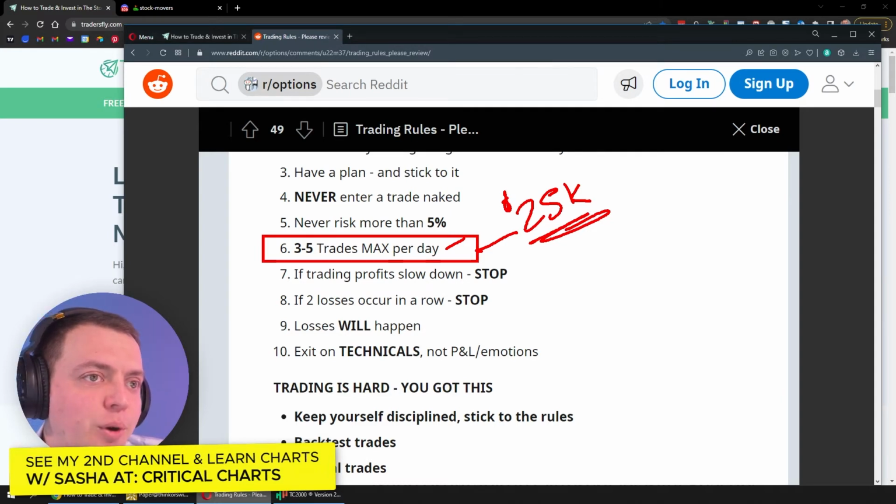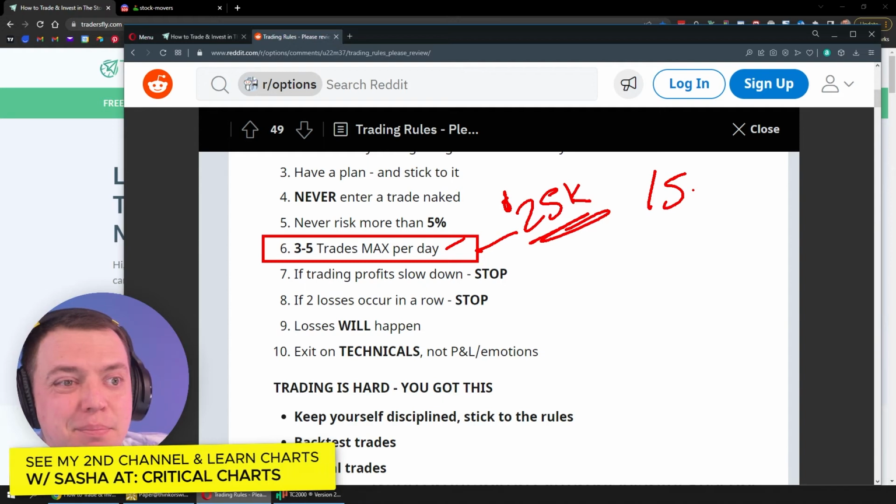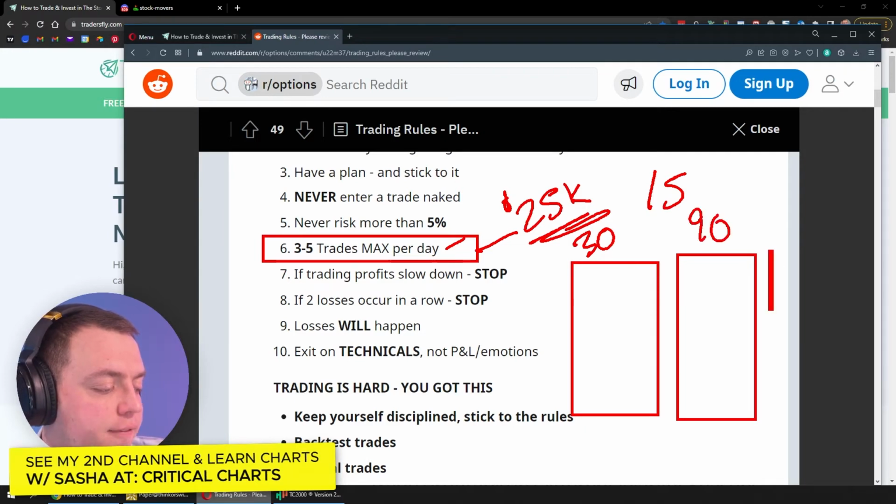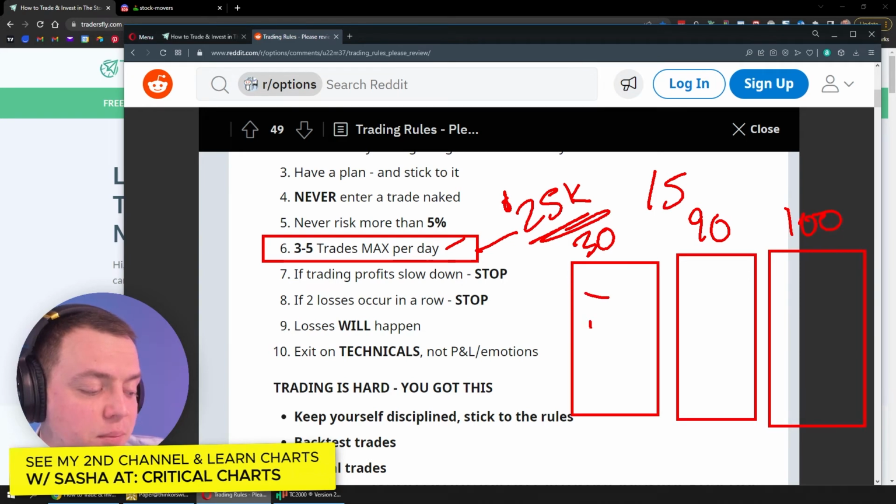However, for me, I can easily do 15 trades a day, no problem, not blinking an eye. I'd say at minimum I'm doing like 10 to 15. But they're going into different portfolio buckets. Some are 30-day trades, some are 90-day trades, some are for 100 days. I'm looking for further out. Some are long investments, so I'm constantly adding and tweaking my inventory all the time.